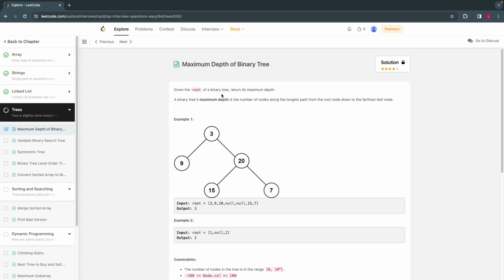The objective is, given a root, we simply have to find the maximum depth. Maximum depth is the number of levels we go down. In this case, the levels are 1, 2 and 3, so the maximum depth is 3. It starts with 0, 1, 2, but we have to add 1 to it. So it's basically 3. 3 is the maximum depth of this tree. So basically we have to go through different levels, level 1, 2, 3. That's the maximum depth.